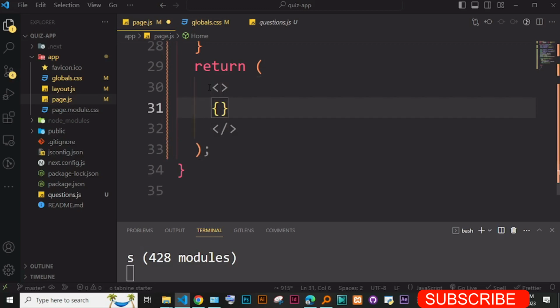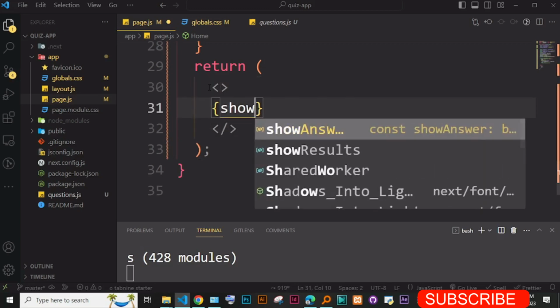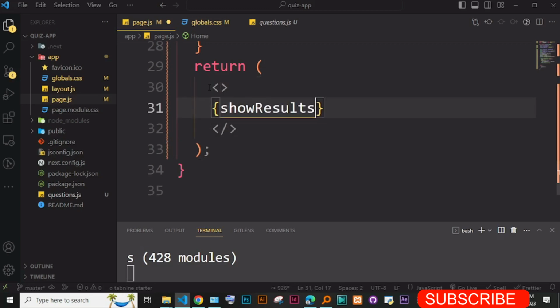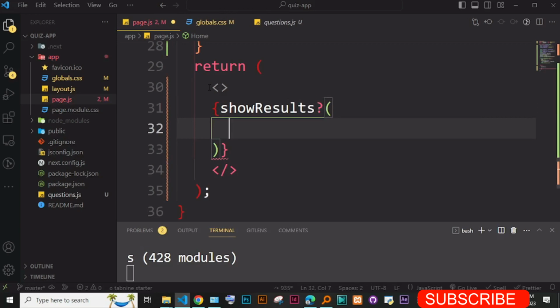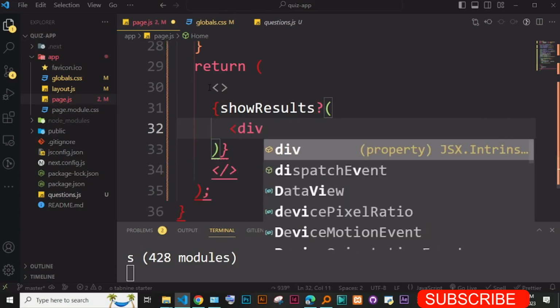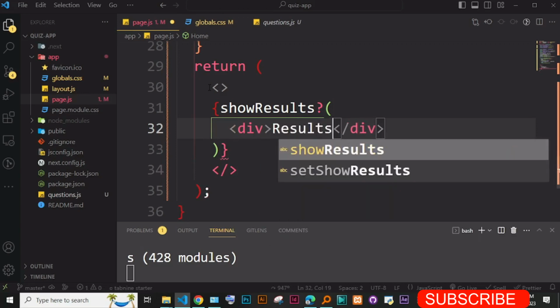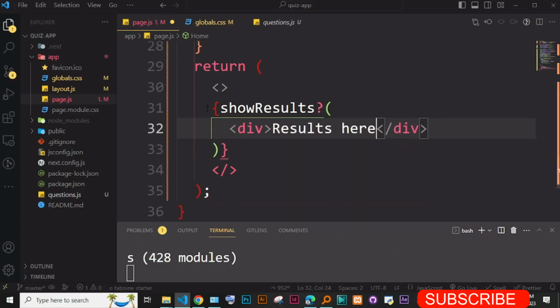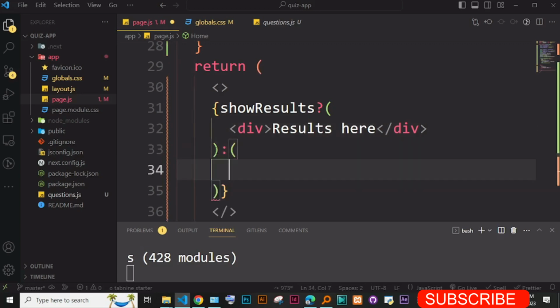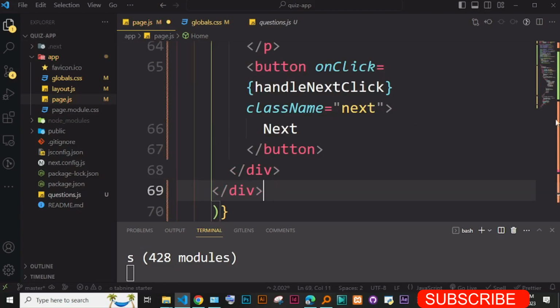If show results is true, then we're supposed to show a markup. Just put a div, then let me say results here, else show this.